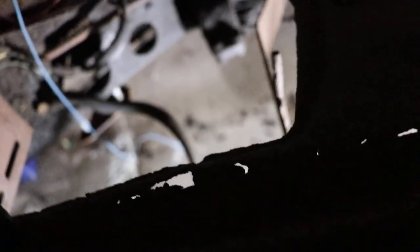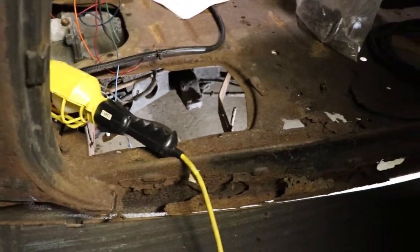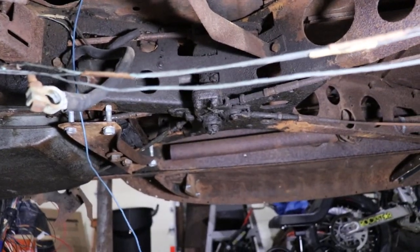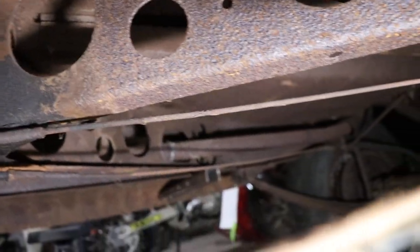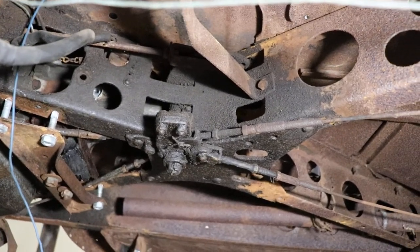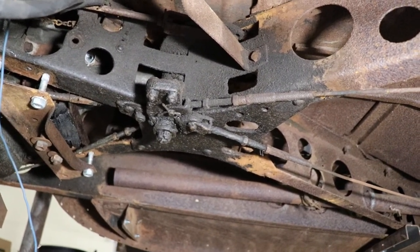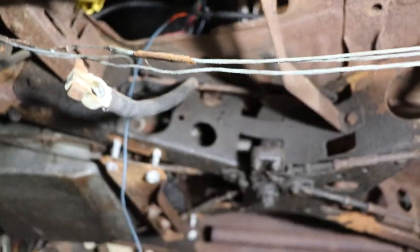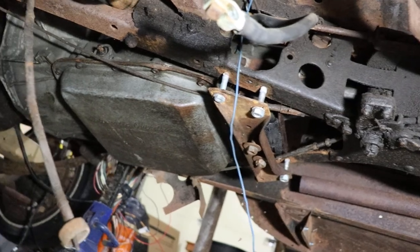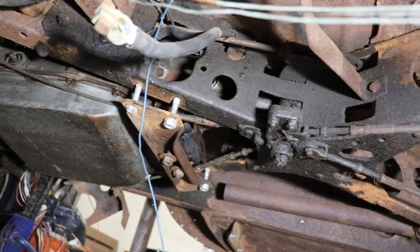The brakes still work — the pedal is right here. Although it's been a long time since I've used them, I do know that if you push them all the way down they work, but they're quite out of adjustment. These cables extend into the middle area, and the ones coming from the back are pretty crusty — there are strands hanging off of them. That thing pivots whenever you use the brakes. You can see that my transmission is sort of in the way of those cables, so I'm going to have to make some guides to allow everything to work together.